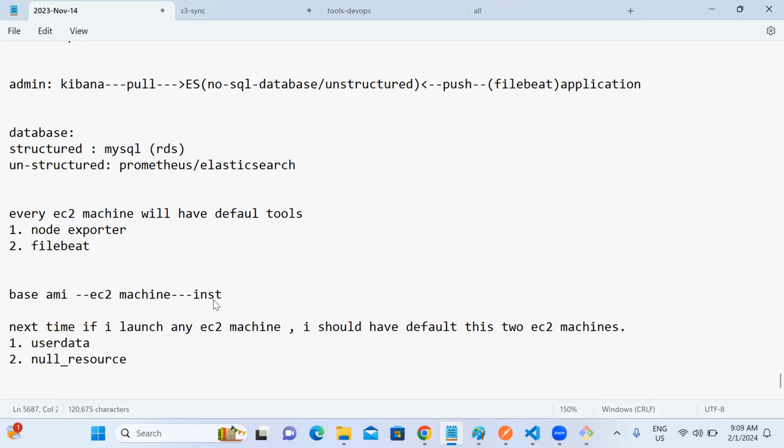Install mandatory software. What are the two mandatory software you know right now? Every machine, if perf team, database team, anyone comes, they should have these two tools. What is that? Node exporter plus Filebeat. Install these two. Make this as an AMI.